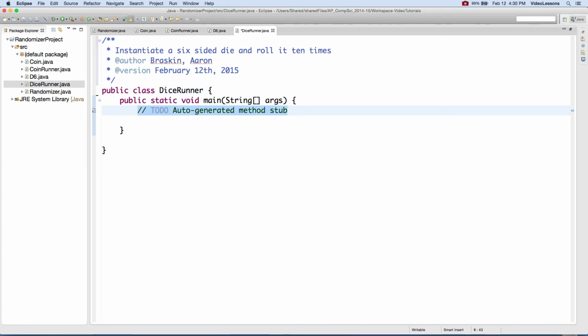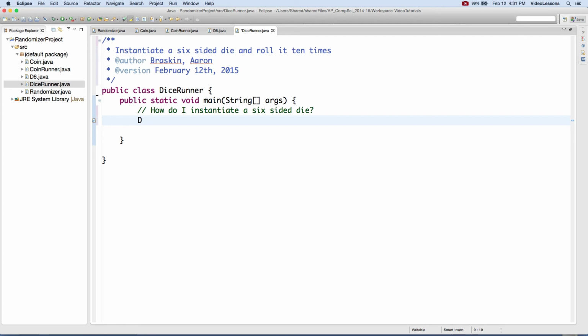So now, how do I instantiate a 6-sided die? So remember, instantiating an object is essentially the same process as declaring any other variable, just with a small twist. Whenever we're declaring a variable, we start by including the type of the variable.